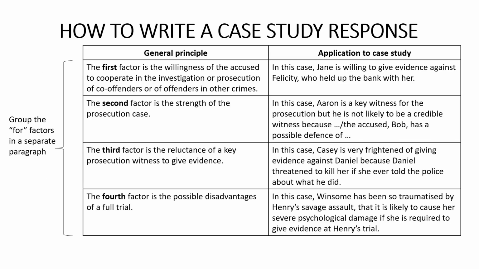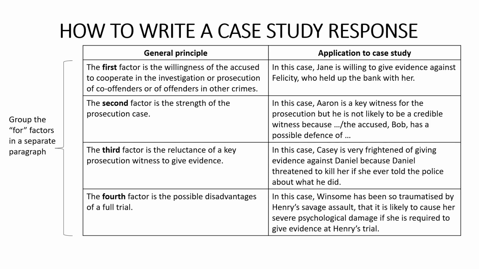As I've said, when you're answering this kind of question, it is very important that you don't just summarise the case study. To avoid doing this, when you deal with a relevant factor, I suggest that you start off with a sentence that sets out the general principle, that is, that describes the relevant factor in general terms, and that you then follow this with a sentence or sentences that apply that general principle using the facts of the case study. I've illustrated how you can do this on this slide and the next slide.